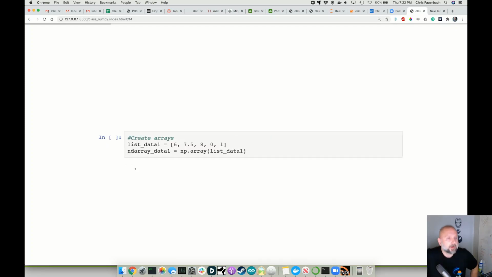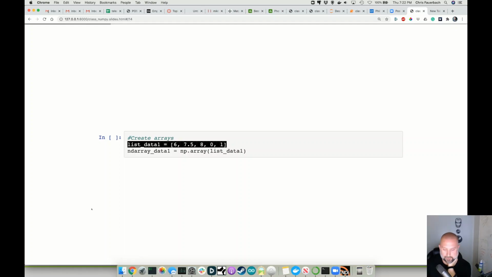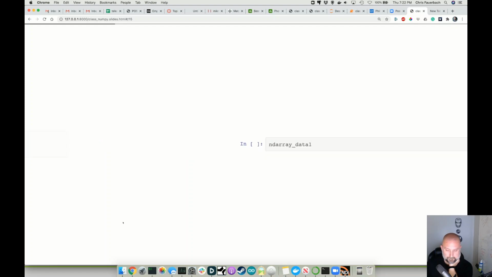All right, all the ways to create these arrays. We can create them from a list. This first line is a regular Python list with 1, 2, 3, 4, 5 elements in it. The NumPy library has an array function, and if the parameter is a list, it knows what to return. Oh, I did this wrong. Okay, I'm going to go back to my Jupyter notebook.